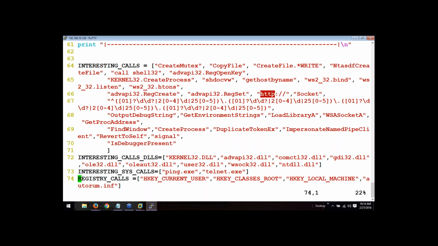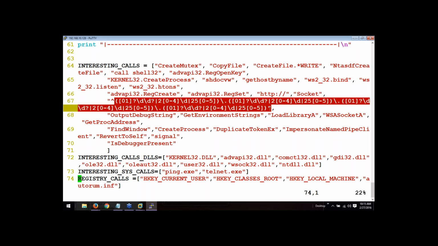You're also looking for, do you see cases of web URL? Do you see a call to a socket? This really crazy rigmarole is an IP address.